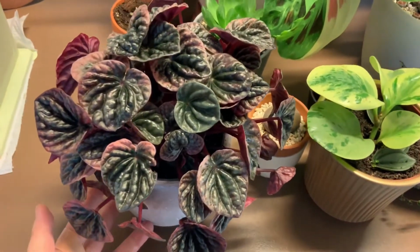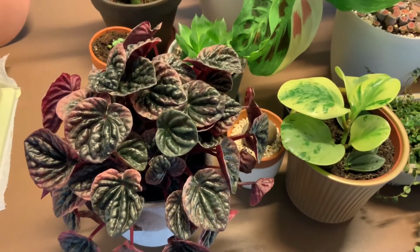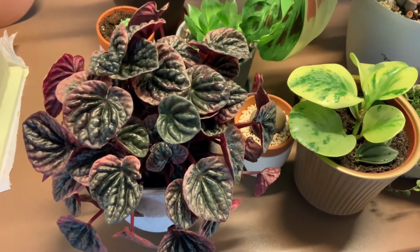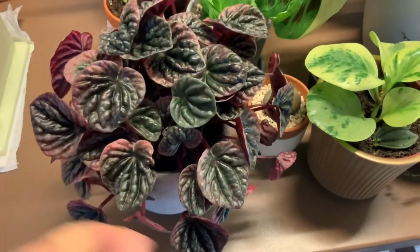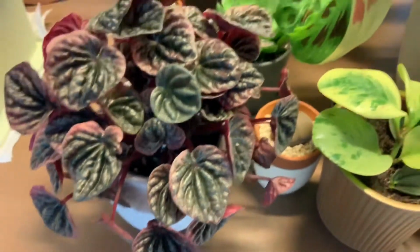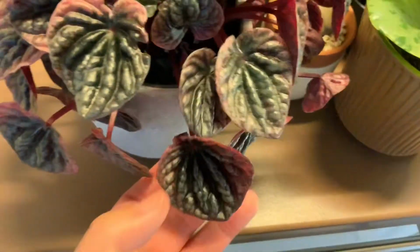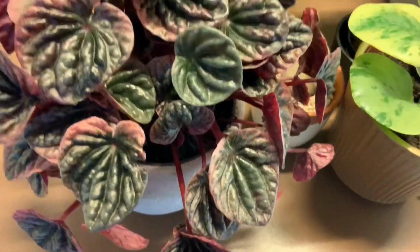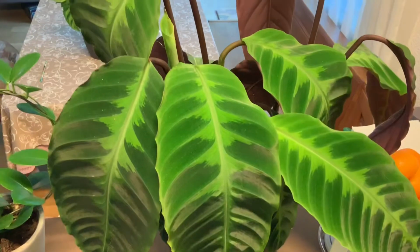Now, the next round I have to propagate this guy. I saw from some Southeast Asian videos that they have Peperomia outside, and it grows almost in a round shape. So it has the ability to grow really rich. So I wait. When I bought it, it was one or two plants. Now the pot is half full with this plant, but I don't want to divide it because it's risky with this type of Peperomia. I took some cuttings with these old leaves from here, and I'm propagating in the soil. And now, the last look at my favorite houseplant in the whole world.